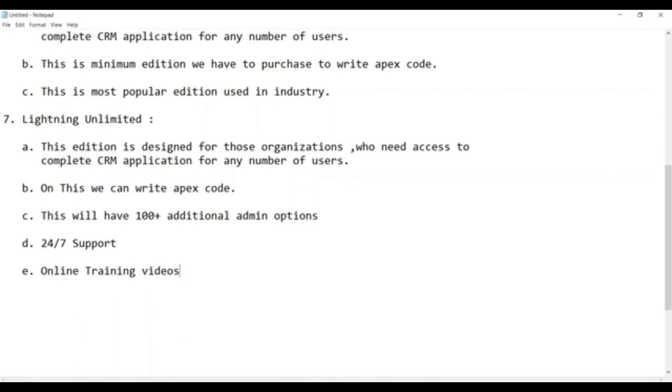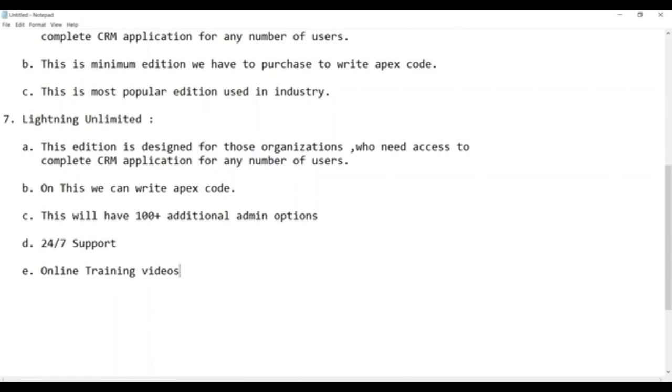Right? So the point you need to understand is, if you purchase Sales Cloud, basics of Service Cloud also will come. If you purchase Service Cloud, basics of Sales Cloud also will come. So when you purchase Sales Cloud, it doesn't mean only pure Sales Cloud will come. Sales Cloud plus core concepts of Service Cloud will come. When you choose Service Cloud, core concepts of Sales Cloud will come. If you want the enhanced format of Sales Cloud, then you have to choose Sales Cloud.